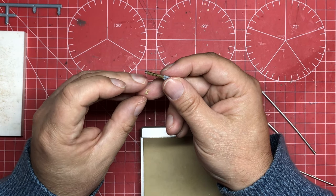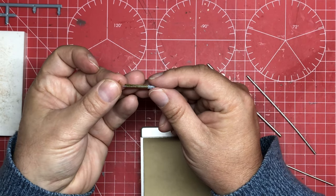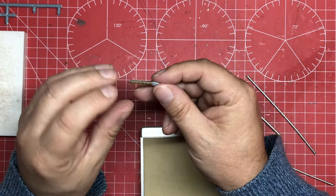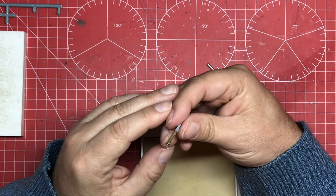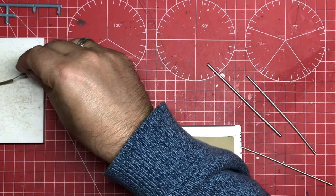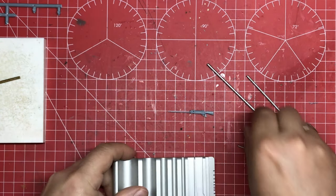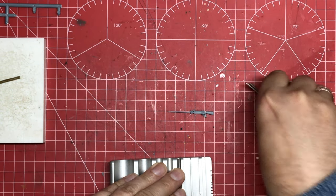That's the end piece that needs to go on. So there's a little hole in the end piece that fits over the muzzle of the gun. So you slide that on, and actually it proved to be quite tricky to glue it, and I ended up gluing it on one side and then sort of pushing it down. It wasn't quite 100% perfectly flat. It was to the eye, but when you married it to the part, it wasn't. So I ended up messing around with it for a little while.